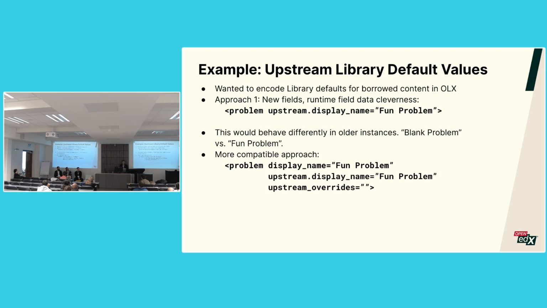A more compatible approach is to write the display name, even though it looks redundant, write the display name anyways, and write the upstream default. And this will actually survive the round trip. You can still have that information even if you go to an older instance and back to a newer one.